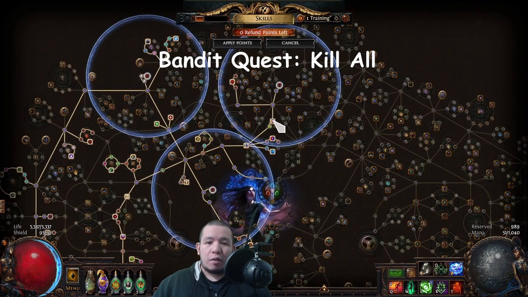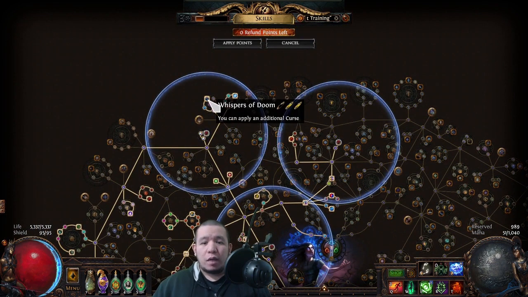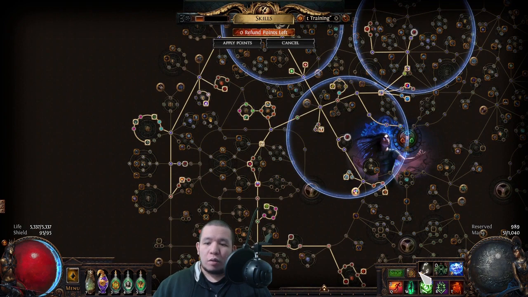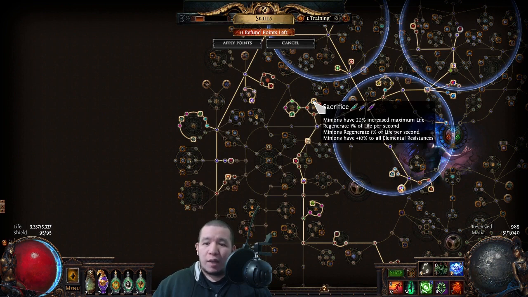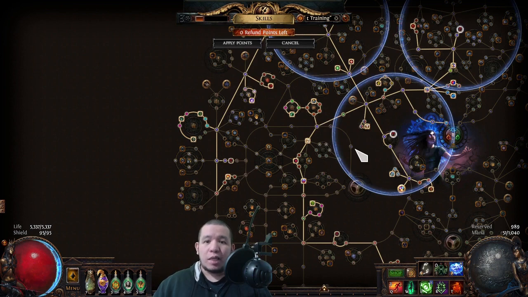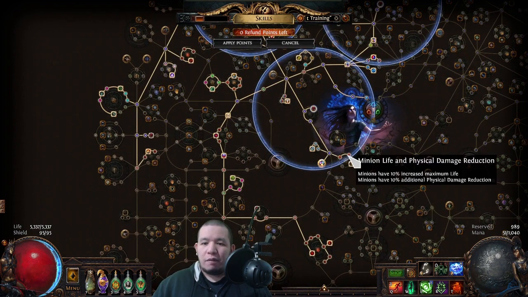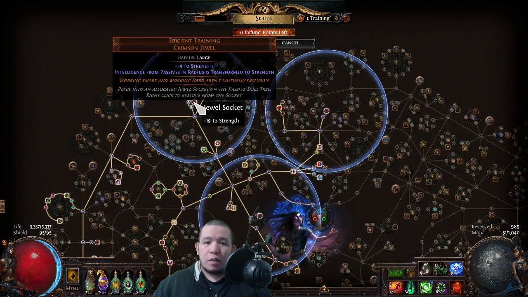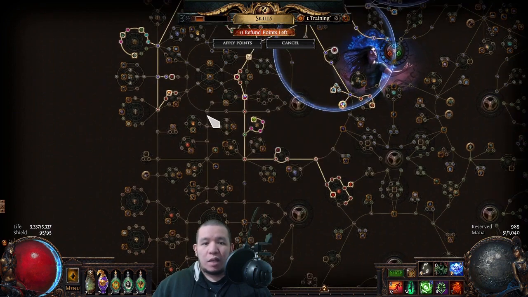For the skill tree, get those nodes that will give you +1 to maximum number of Raised Zombies. Also, I'm using this Whisper of Doom for an additional curse. And also get this node that will give you reduced mana reservation so you can fit all 5 auras. And of course, those minion nodes, minion damage, minion life and elemental resistance, so your zombies can be tankier. More minion nodes here, minion damage and minion life. And again, this is where I put my Efficient Training Crimson Jewels. I have 3 of them. And for the rare jewels, they are just additional attributes.